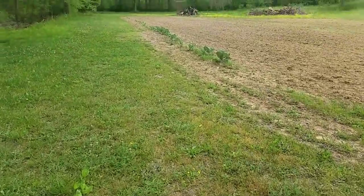Some were going into a low spot where it gets a lot of water when it rains. Others were going up on the high area to where the water would run off of it. And then we had a patch in the middle of those, that area, that had the gravel. So let's go over here and I'll explain to you what I found out about the water in the cabbages. Now I need to go over here.